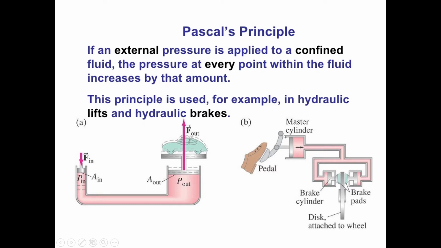And when you push on that, you increase the pressure that pushes inward on the brake pads, and that causes them to squeeze the disc, which is attached to the wheel, and that causes your car to slow down. So it's just a convenient way to transfer some force that you're pushing on at some location to some other location. It's also used in hydraulic lifts, for example.